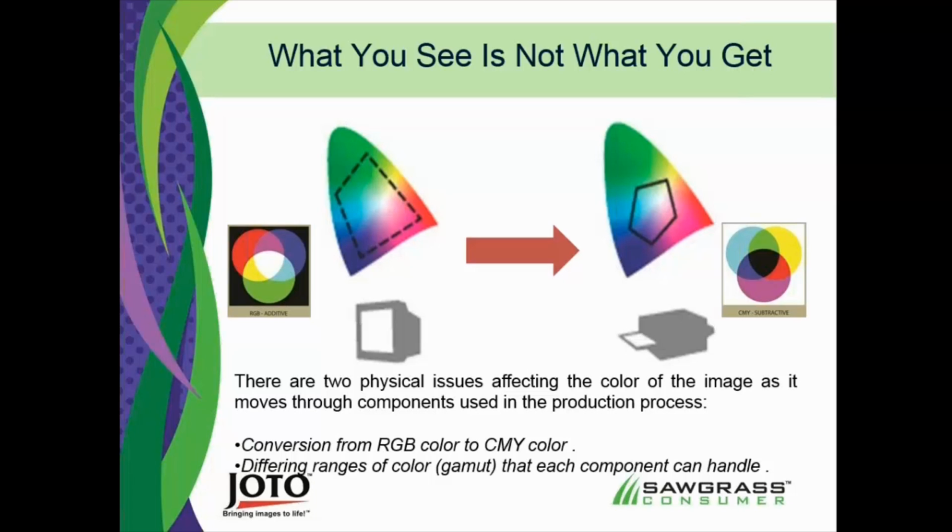Okay, with digital inks, we have a lot of challenges going through the system, and this is why when you just try to arbitrarily print from the screen to your printer, you usually don't get a good match. Now, a lot of people say, well, we'll just calibrate the screen. No, it really doesn't work that way. There's a lot more going on. It's not about calibrating the screen. Unfortunately, with computer monitors too, just so you're aware, you can have 4 different monitors showing the exact same image, and it'll show it in 4 different ways. In other words, the color variations will be different between all of them.